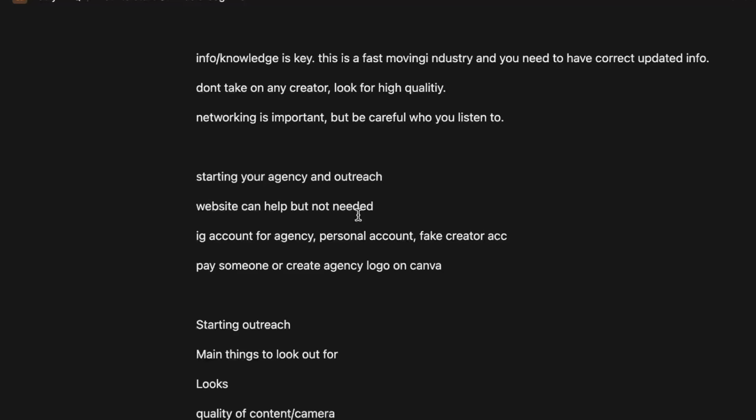I've literally not had a website in like 2 years. My website randomly got taken down a very long time ago, and since then I've literally not used one. And models never ask for one. They don't really care either. It's just not something that you actually need. Obviously, it's nice to have one. It can make you look a bit more professional, but it's not required to have one.